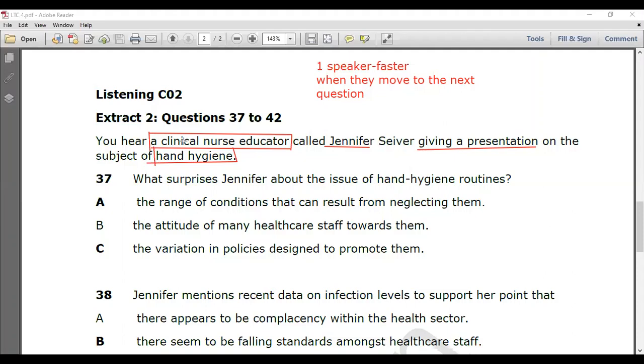So once you have understood the main topic, the next thing you do is you go on to the question and you try and analyze the subtopic, because there will be 6 questions, which means there will be 6 different subtopics which they would talk about. So each question will be on a different subtopic. So what you do in pre-listening time is you try and identify the subtopic of that question, and then you go on to predict what would they talk about in this part of the conversation.